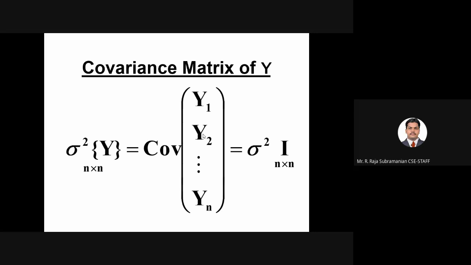Next, I can also do the same thing for analyzing the response variable. Right, this response variable, if it was equal to sigma squared I, means that all the matrix entries are equal to 1. Means that the covariance between y1 and y2 is equal to 1. The covariance between y1 and y3 is equal to 1. Y1 and y4, everything is equal to 1. Means that from y1 to yn, everything is dependent on each other with a covariance of 1, everything is the same. Then it means that it is a pure simple linear regression, and we need not go for multiple linear regression because everything is equal to 1.